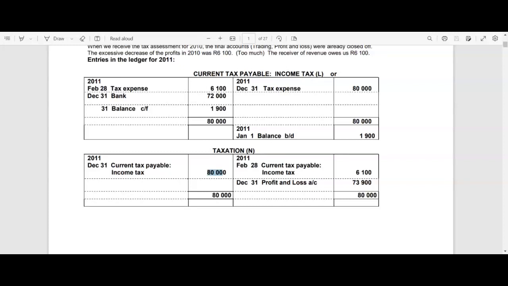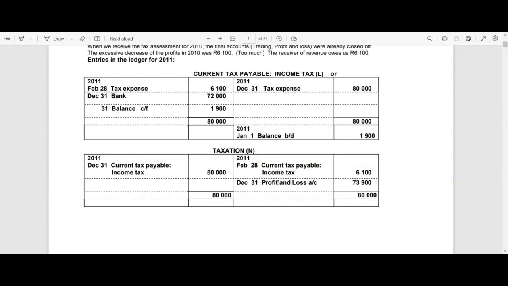The other important point, sorry, I'm running a little bit over my time. The other important point here, ladies and gentlemen, and you'll see later on when we do the income tax expense note, as well as our financial statements, why this also becomes important. In the case of the taxation expense, just like any other expense or any other income, it is not going to be balanced off. You're not going to carry a balance forward. It is going to be closed off.